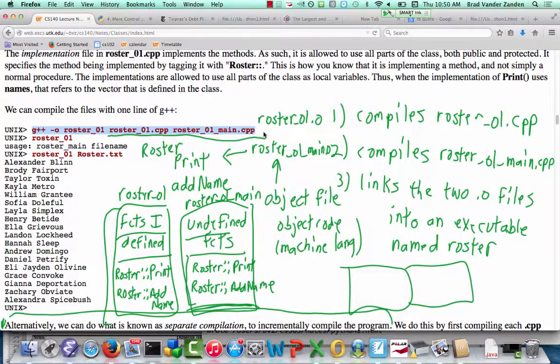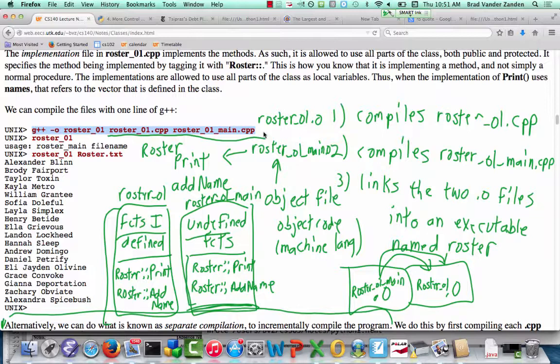So there are some calls from roster01main into roster01, some jumps into the code for roster01, where it defines print and addName. So the linker is resolving undefined function names. Okay, is that clear?